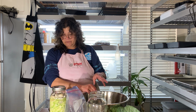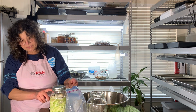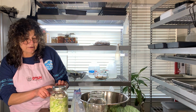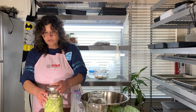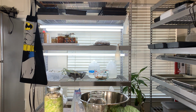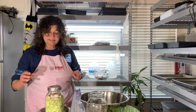We're going to have to check, because as the fermentation forms, it is going to climb up here. It's already starting to bubble a little bit, but if we don't have this inside of a bowl or something, we're going to end up with sauerkraut juice all over. So let's go and get a bowl. Doesn't have to be a giant bowl. That's a good size for a bowl.